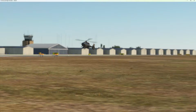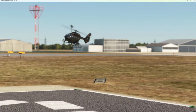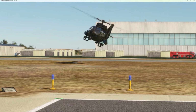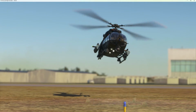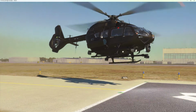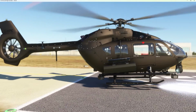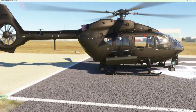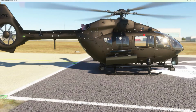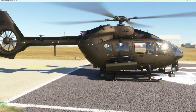It seems that in the actual H145, if you want to fly like that, you actually have to hold the trim release down the entire time, which is a little silly, although understandable since that vehicle is not intended to be flown that way. But for me, with a springless joystick, in order to fly smooth like this, I have to fly with trim release. So instead of flying with the button pressed down all the time, I have it set so that I just click it and it latches on. And I'm going to show you how to do that if you'd like to fly like that.